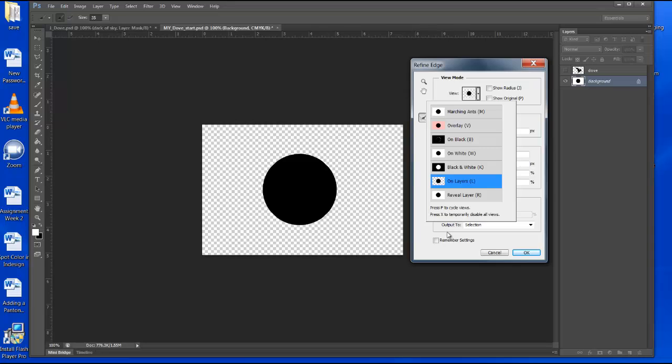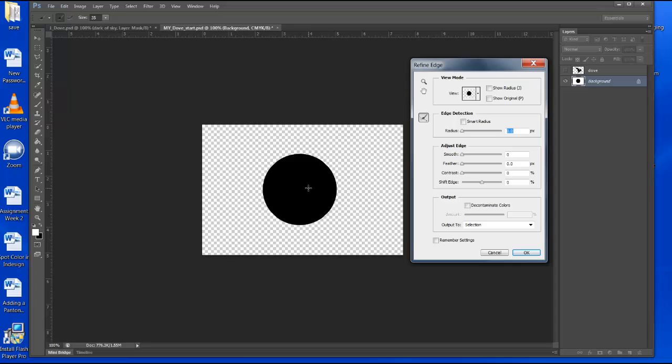That's what I'm looking to see. And it actually looks pretty good. I could clean this up by moving these settings a little bit, but this is going to end up being blurred anyway. So I don't care that it isn't 100% sharp and crisp out here. I'm going to accept it the way it is. I'm going to hit OK.